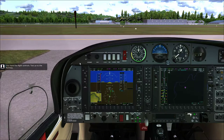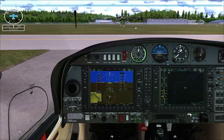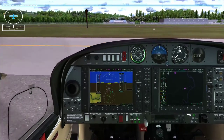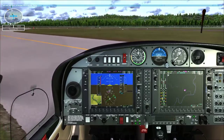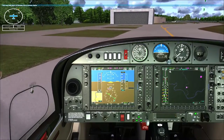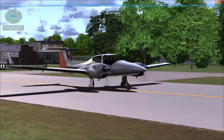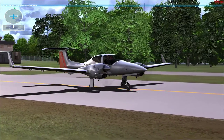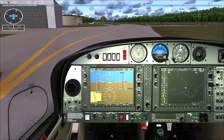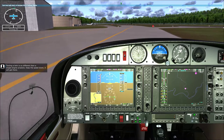You have the flight controls. Taxi us to the runway. Yellow line to the right ahead of us. We're going to continue taxiing to the end so we can use the entire runway. Taxiing a twin is no different than a single engine airplane. Keep the speed down, it will get there.